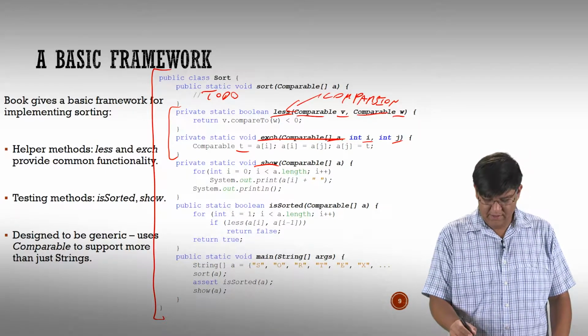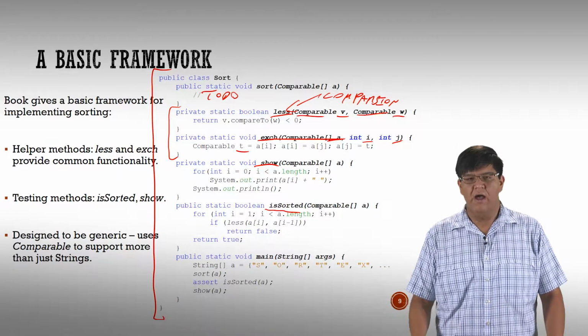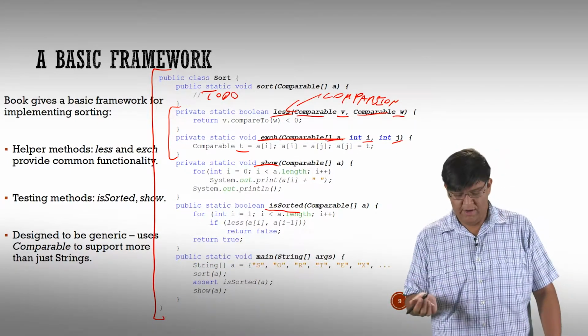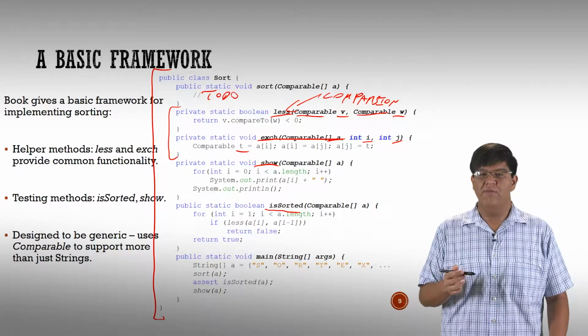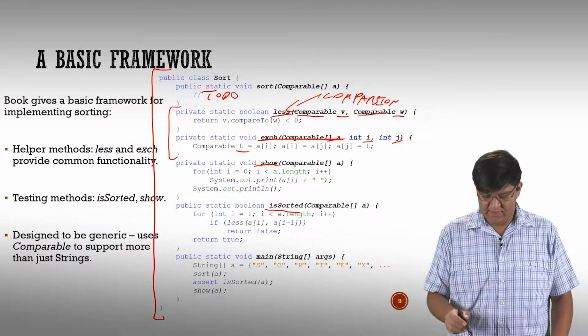Next thing over here is sorted. So this is kind of for troubleshooting. The idea here is basically to check some input array and see whether everything's in order, right? So does it match that definition we saw earlier? Earlier we saw a definition of what it meant for an array or a set of data to be sorted, right? It was like, oh, this position is before this other position. That's what this is implementing.